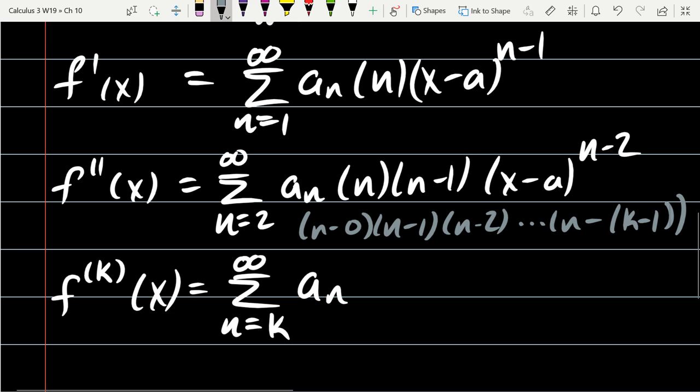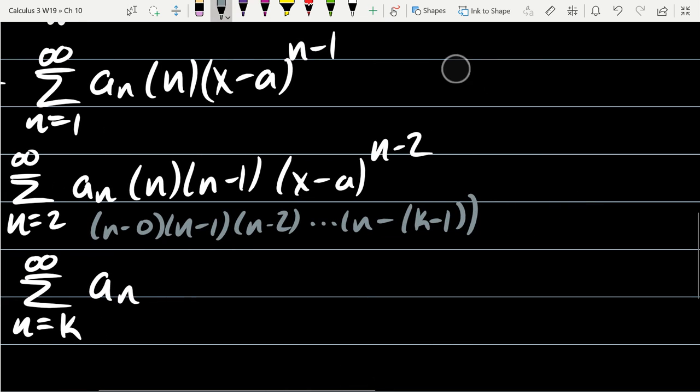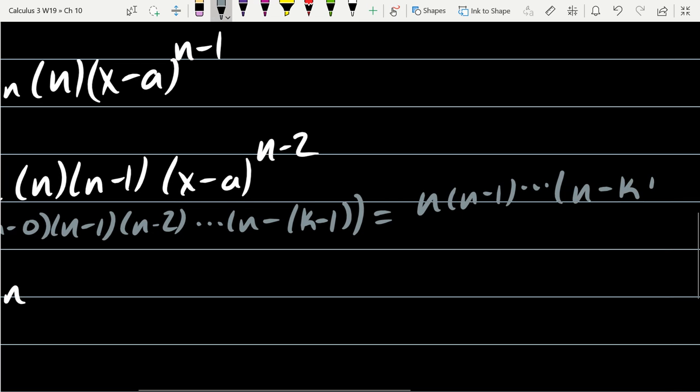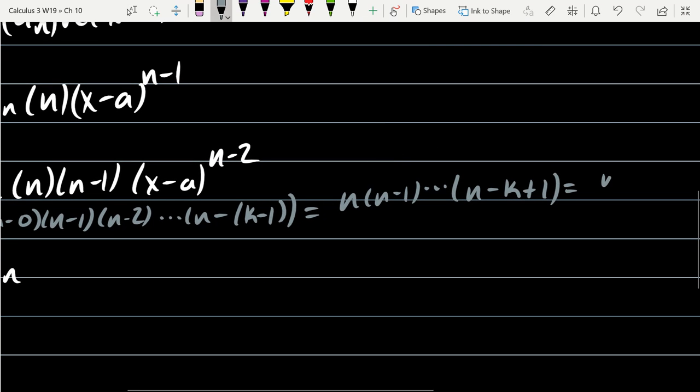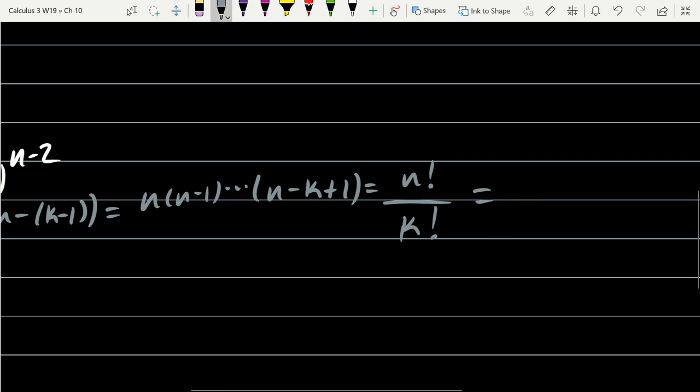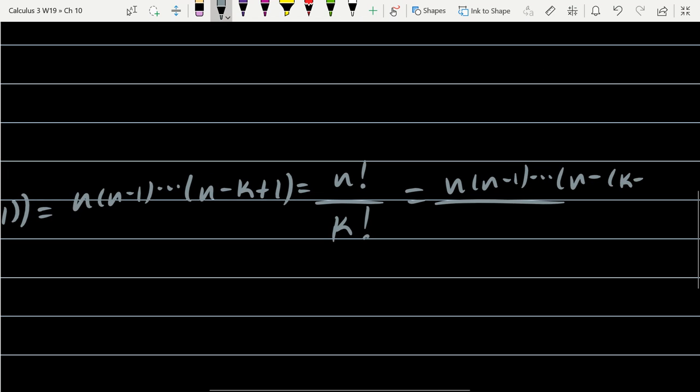So that looks annoying to write. Let's see if there's a better way to do that. So I'll just keep going with this right here. So n minus 1. Now I'm going to distribute that negative sign, so it's n minus k plus 1. Which would be, I wrote it as a factorial. How it would work, I'm just guessing and checking right here. We'll fix this in a second. Maybe it's better to leave that k minus 1 in the parentheses.